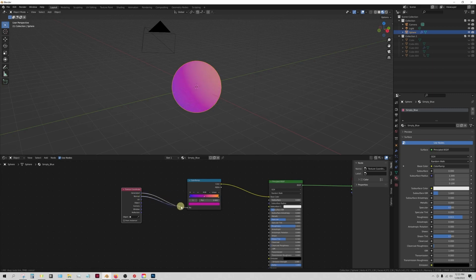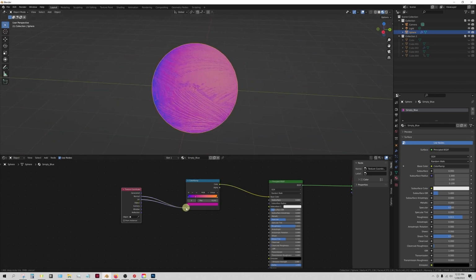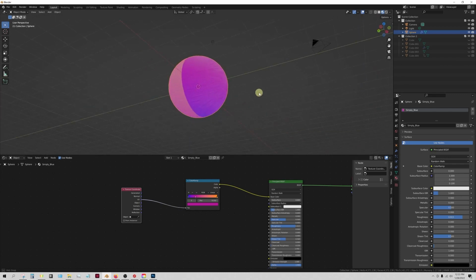If you go to normal, now the color is going to be based off of the normal of the object, which can be pretty interesting. You can see it's giving it some shading in these crevices. The UV, which is going to be based off of that sphere map that we mapped onto it, you can see that really disgusting seam line, so you would want to make sure you're capturing it from the other side. And object, which is more just a standard blend there. Out of all of those, I thought the generated was probably my favorite.